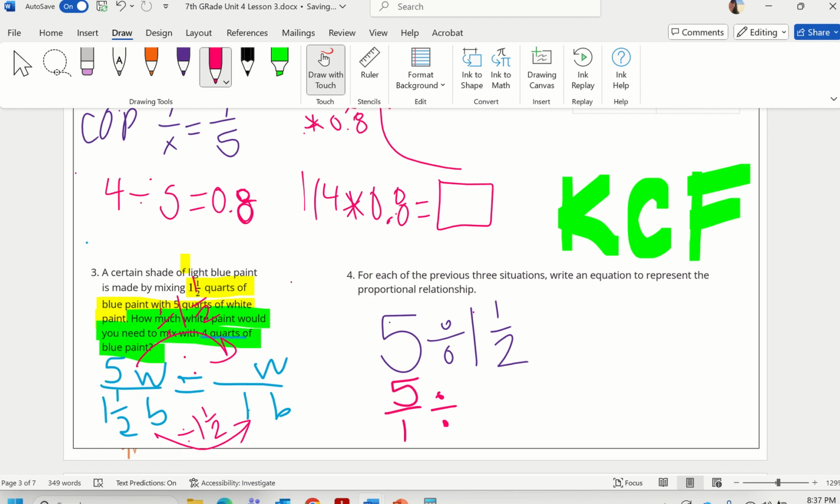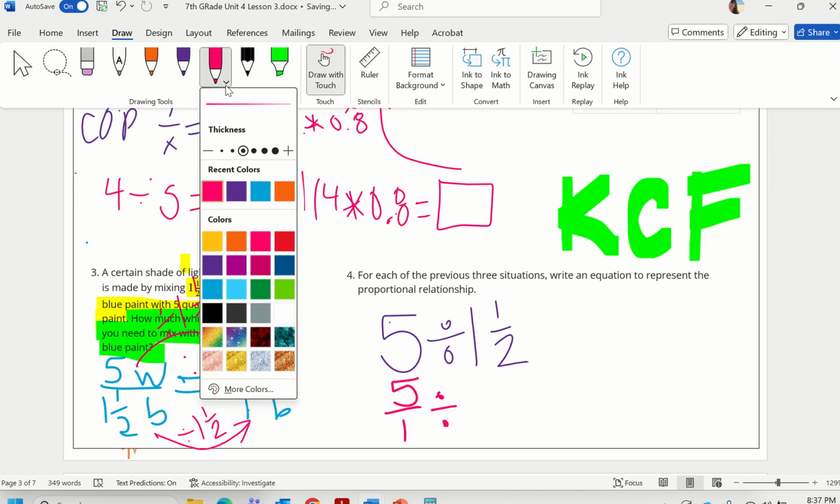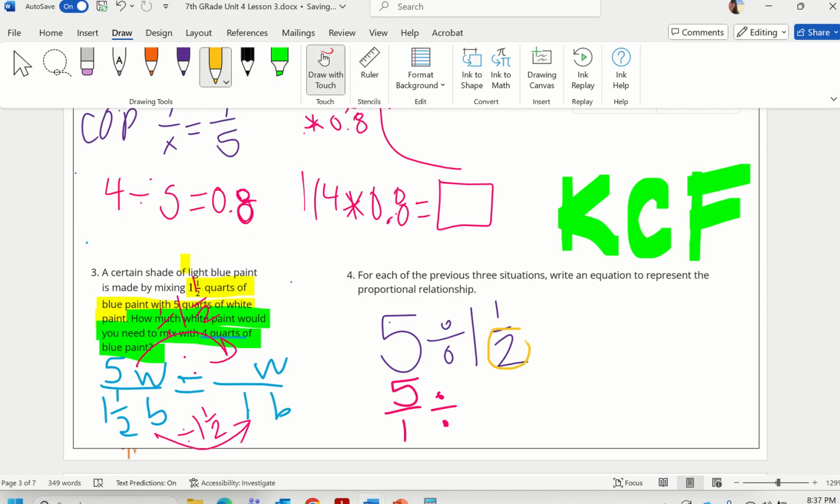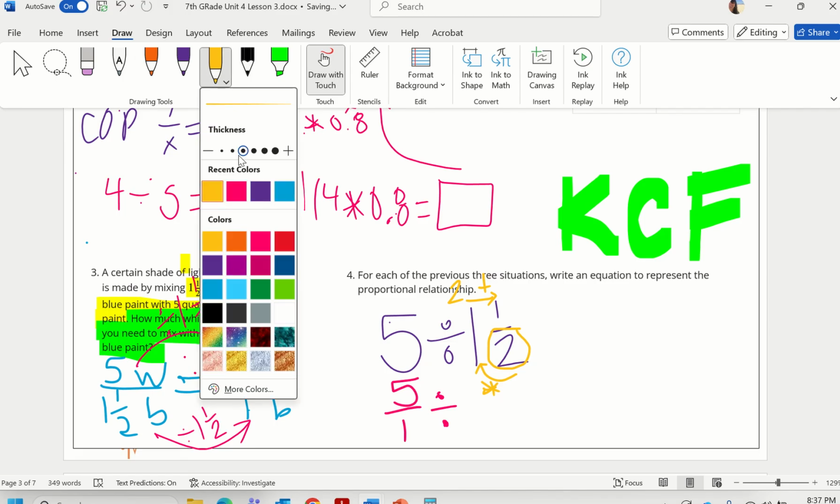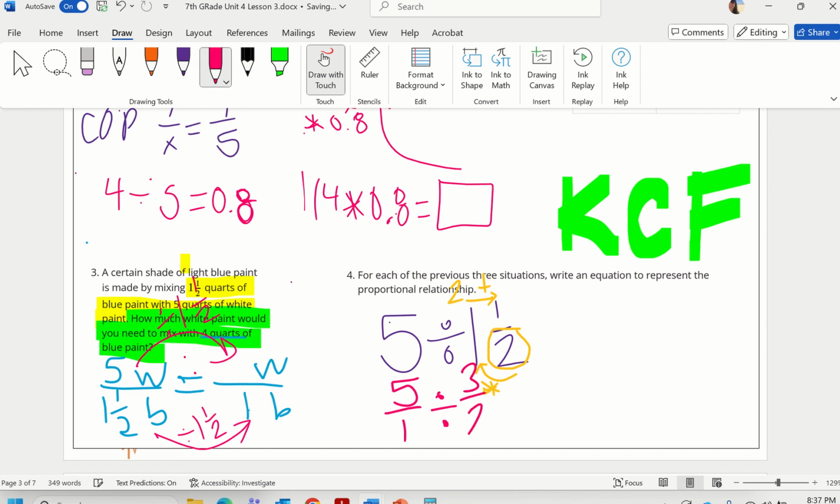Now, here I have a mixed number. I have a whole number with a fraction. In order to rewrite this as an improper fraction so that we can do keep, change, flip, step number 1, you got to take your denominator and you're multiplying it by the whole number. So you're doing 2 times 1. I know 2 times 1 is 2. Then I need to take that answer and add it to my numerator. So I'm doing 2 plus 1. Well, I know 2 plus 1 is 3. So 1 and 1/2 can also be written as 3/2. They are equivalent. We're just writing 1 and 1/2 in a different way.